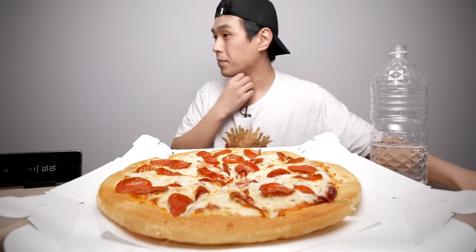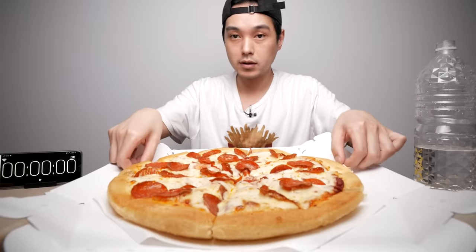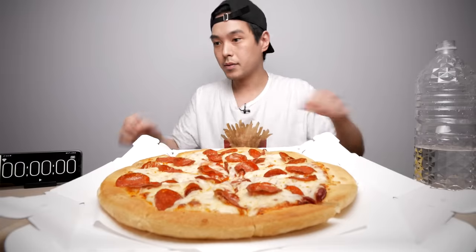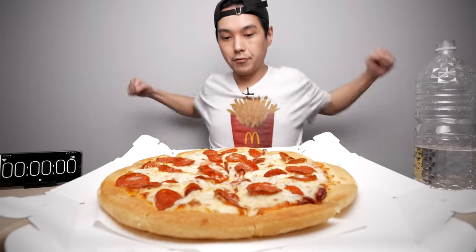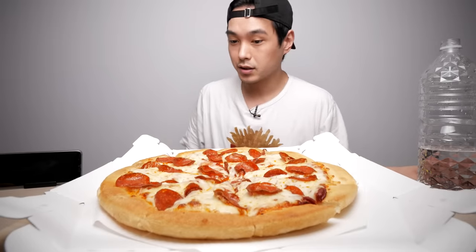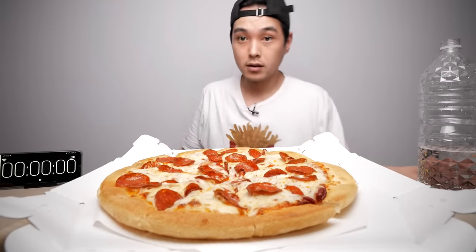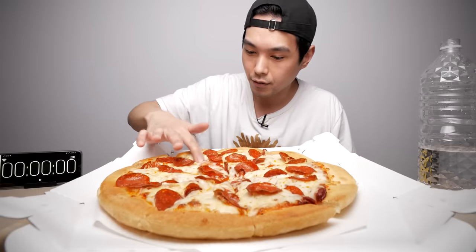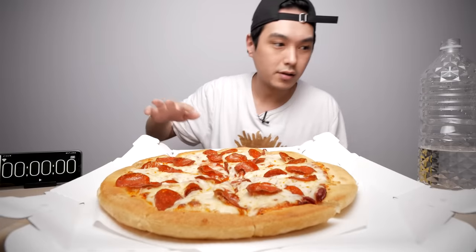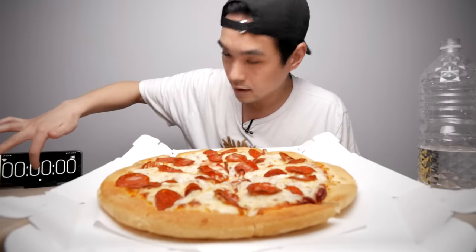Then pull out the water and try to get the crust down, because the crust is a bit more chewy — you have to chew it more or else it'll scrape your throat on the way down. I've never practiced any competitive eating tactics or techniques ever, so I'm just going to be flailing a little bit. But I really want to get under three. Maybe you want to try this at home and challenge my time — this cost me 16 bucks. I think I've let it cool off for a couple minutes, so let's go for it.